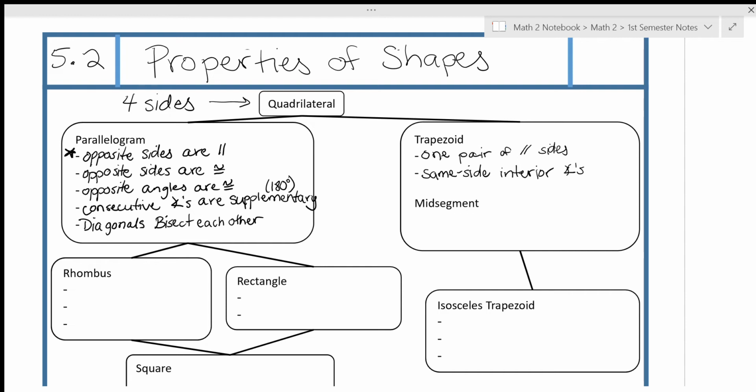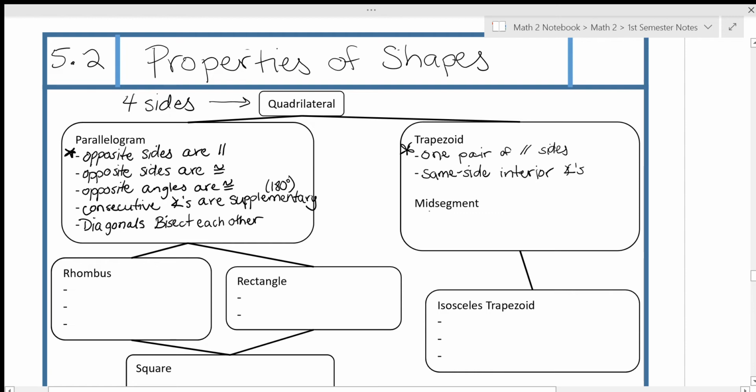So this is a property that they have in common with parallelograms, but trapezoids' distinct property is that they only have 1 pair of parallel sides. And then what we do have in trapezoids that we don't have in parallelograms is a midsegment. We just talked about midsegments in Unit 4 with triangles. I saw someone describe a trapezoid as a decapitated triangle. It's a triangle without the top point part. So trapezoids also have midsegments.